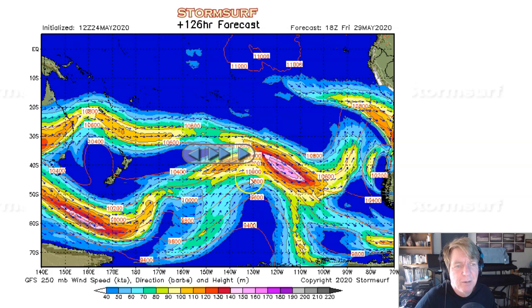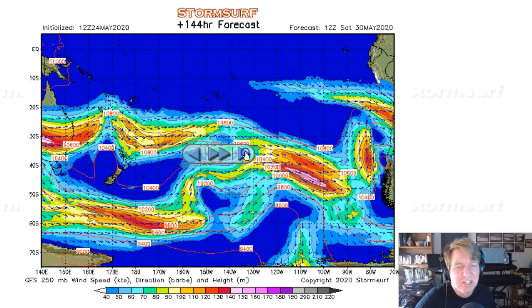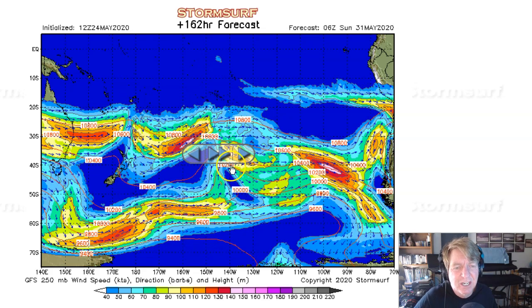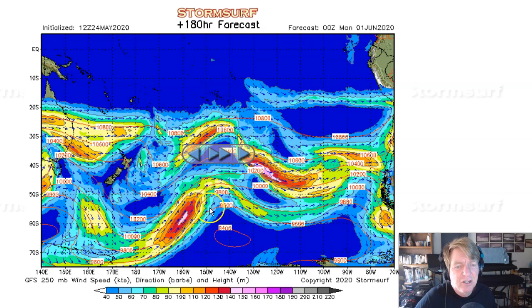Starting to fade and move off into Friday. That's almost a whole week's worth of production potential there in the central south Pacific. Then we get into next Sunday, and it almost looks like it's getting ready to start to do the same thing — a week out, another trough forecast in the exact same area. Notice back under New Zealand there's a big ridge pushing south — that's the hallmark of high pressure and not going to do anything in terms of swell production. But we've got one trough that's basically to last all of the work week next week, and then another trough developing next weekend.